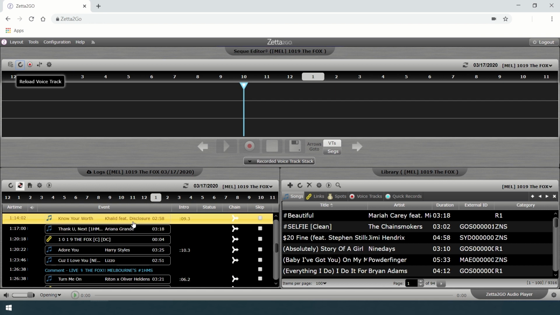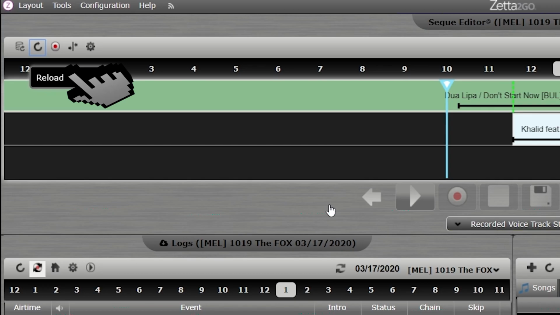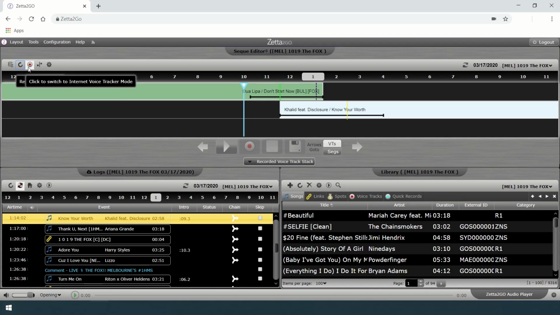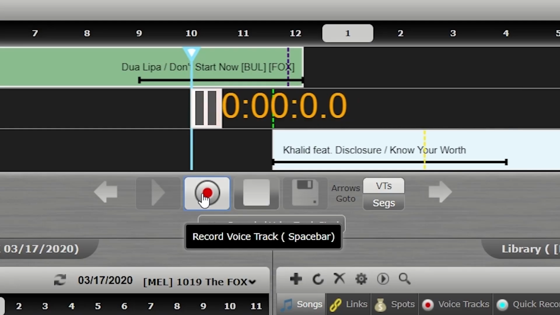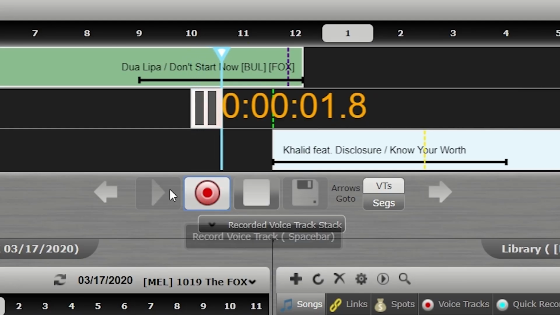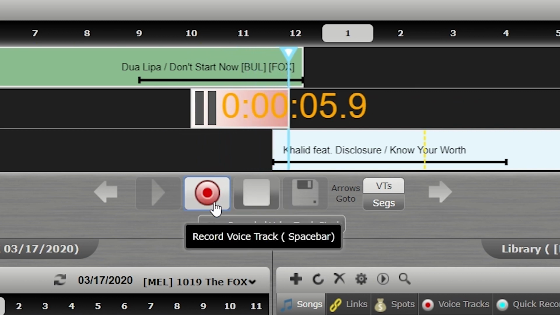If you get an error, just try clicking on another event and then back into the song to be VT'd. Create a voice track up here and then get ready to hit this button a few times. Three, to be exact. The first click of this record button begins the recording. The second kicks off the next asset, and the third stops the file.